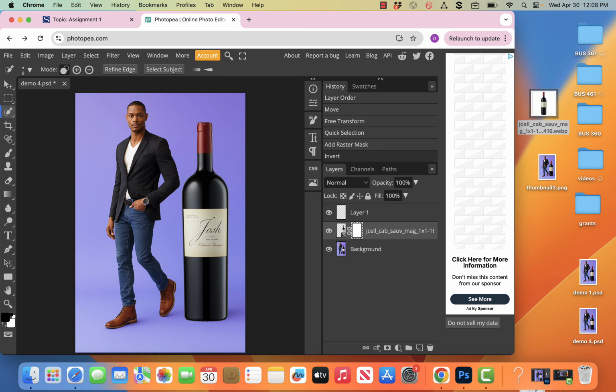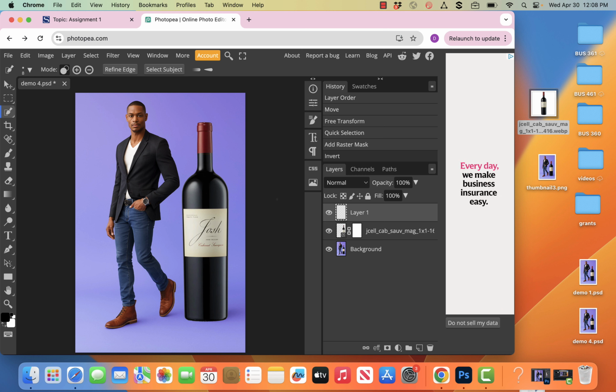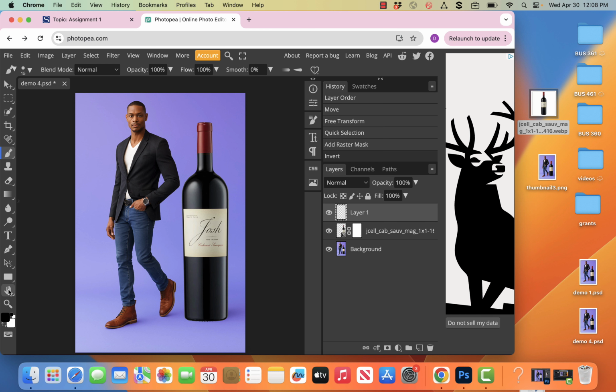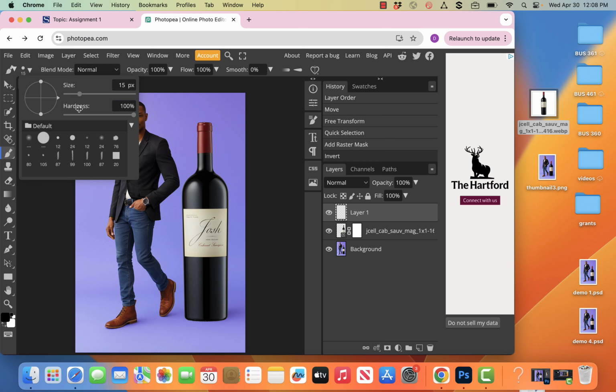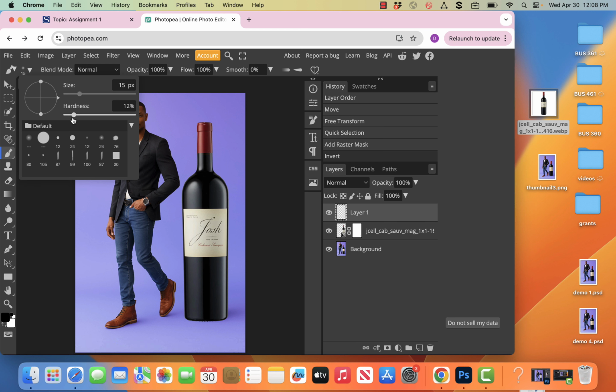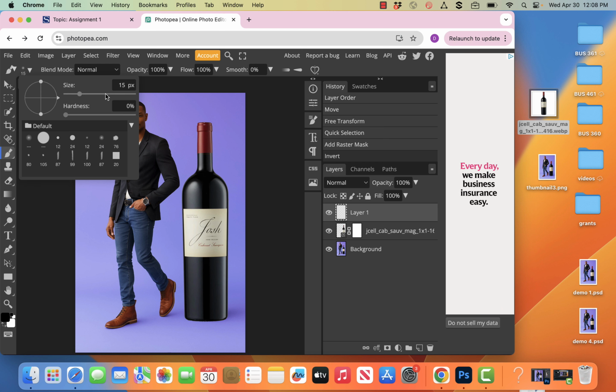So let's add a little bit on the bottom too, just like how these shoes have a little bit of shadow on the bottom. So I already got a new layer. You can hit a new blank layer in the bottom right. And then I'm going to go to the brush tool here on the left and make sure my foreground is black, so I'm painting with black, and set my hardness to 0 so that I get a nice diffuse soft edge brush.